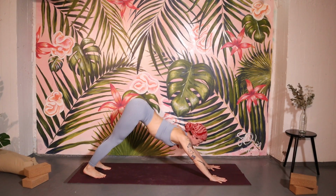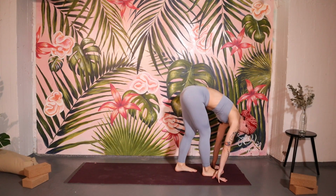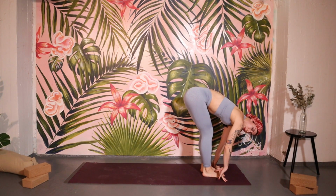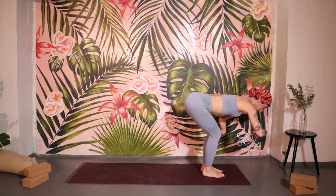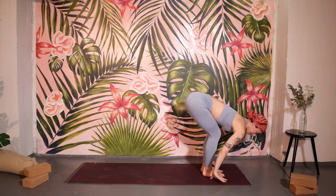Inhale, look between the hands, and exhale, start walking towards the front. Let's do a couple of sun A's and a couple of sun B's, and then we will come down again. So, open halfway, lengthen your spine like someone is pulling you from the head, and exhale, releasing everything down.